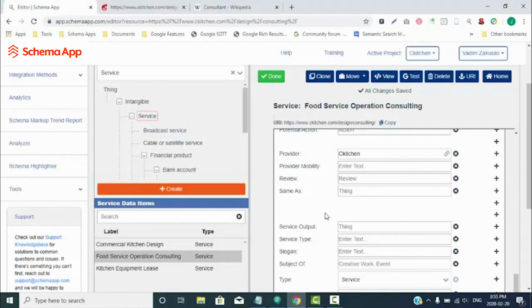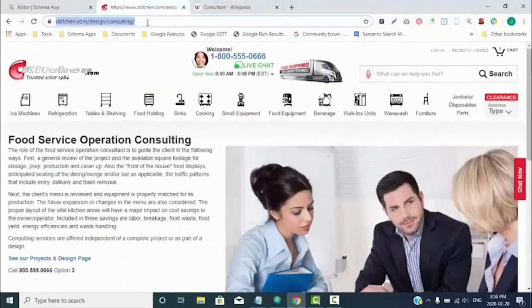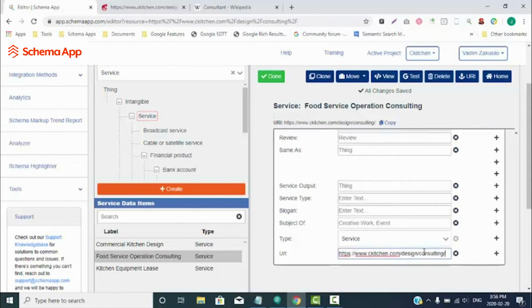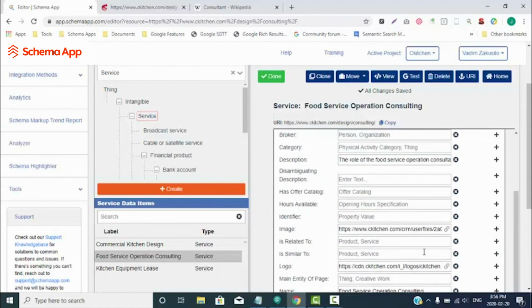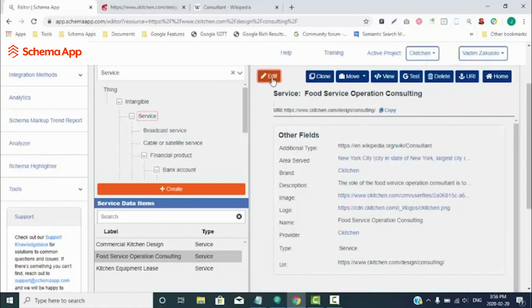If you have any articles or FAQ pages that you've written or marked up about the service, you can connect them together by stating that this service is the subject of that particular creative work. And then finally, you're just going to want to grab that URL and make sure that's inserted down here. So that's nice and easy. Of course, you can get as complicated and granular as you want to based on the amount of information that's available on your service web page and the kind of information that you want to call out. I'm clicking done. All of my changes have been saved.